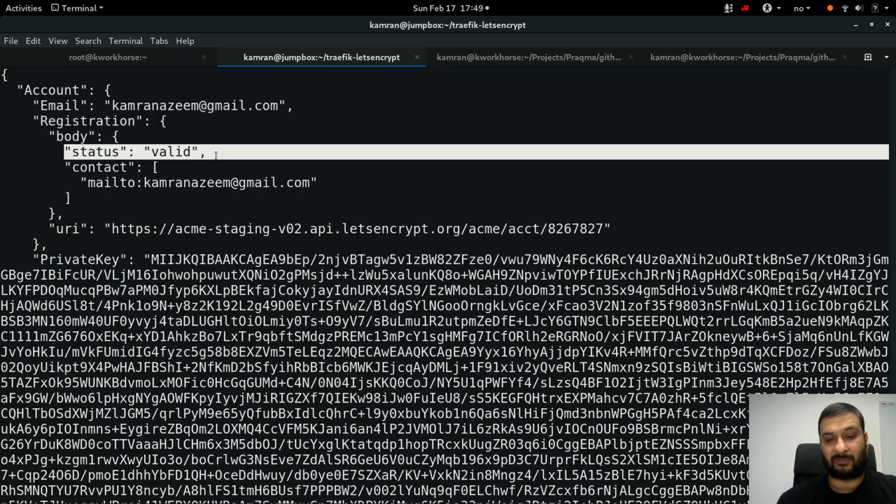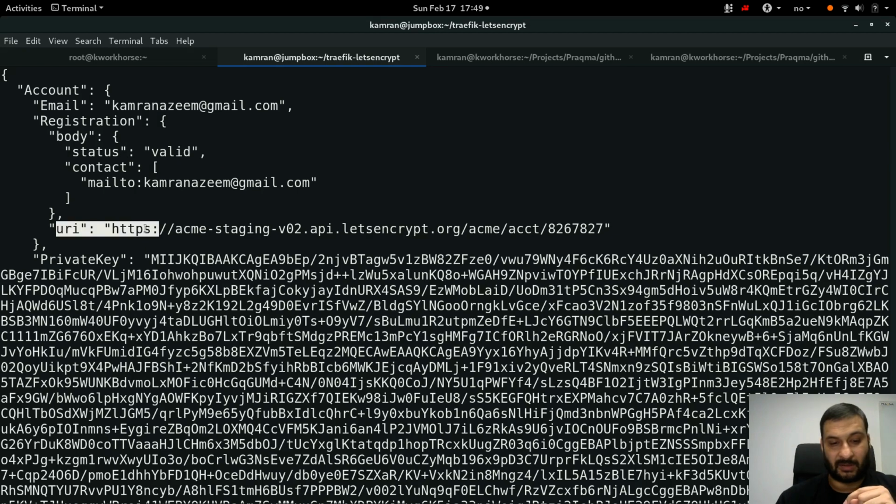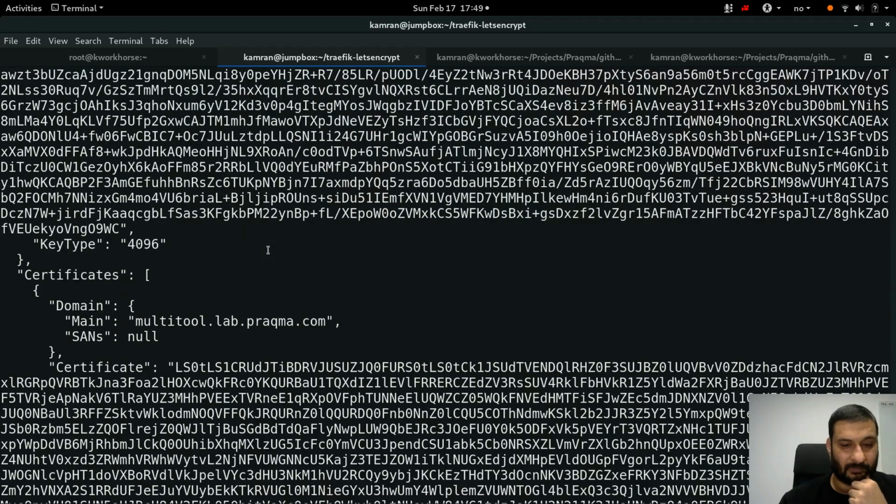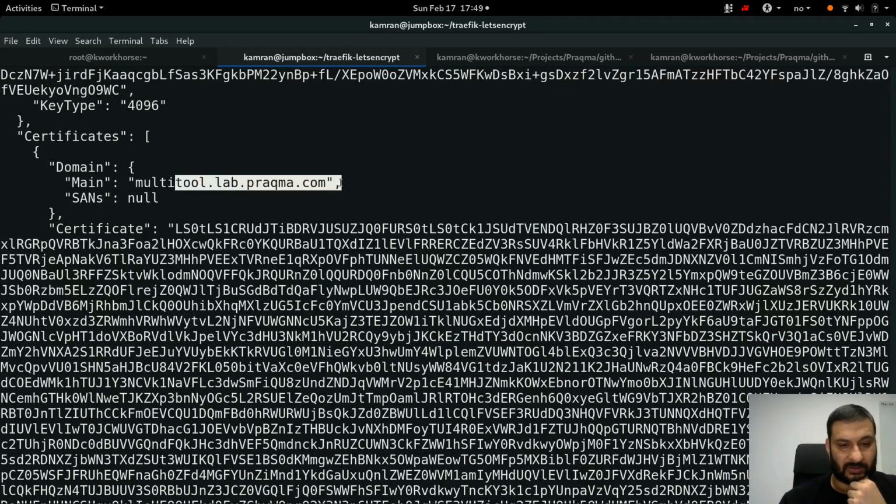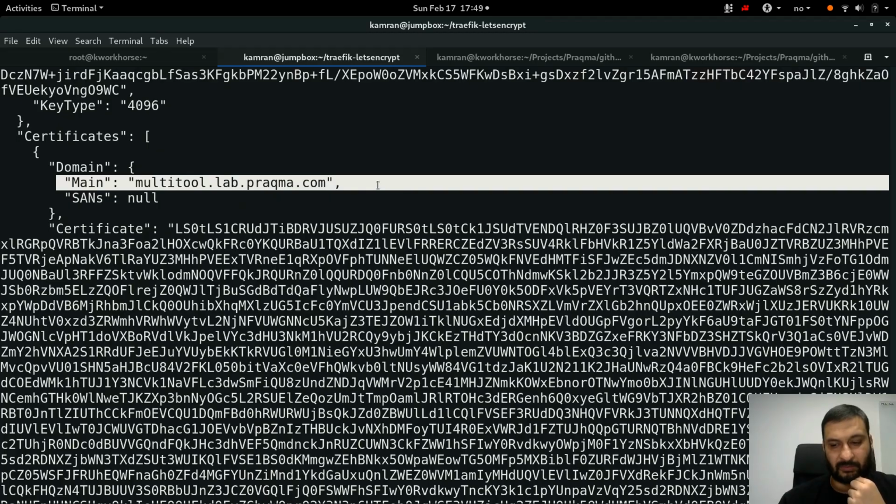This is valid in terms of time, not valid in terms of browser certificate validation. And if it is getting the certificate from staging server or production server, and then what domain or FQDN it is getting the certificate for.